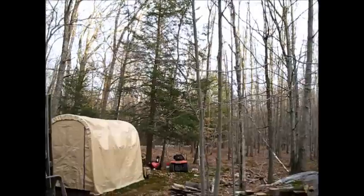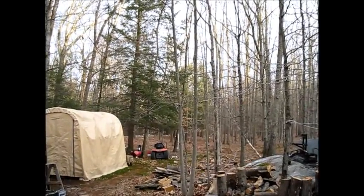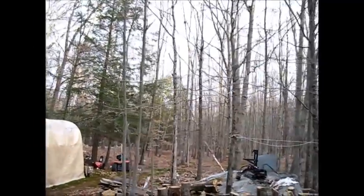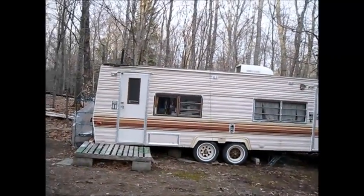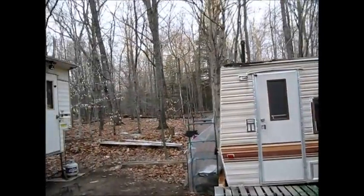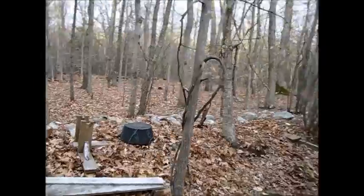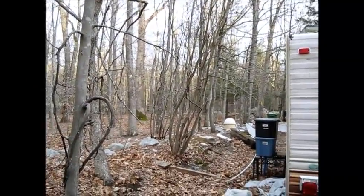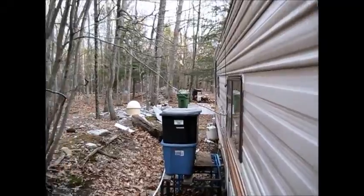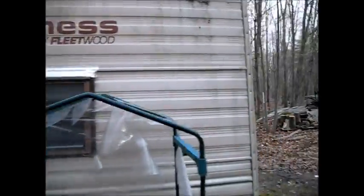He'll be the only one shading my new home. The saplings around him will come down, and most of these will be gone, and then I'll have a much better amount of sunlight coming through here. And I won't have the mold issue I had this year in this camper — that was the biggest thing, this camper had a serious mold issue. All these little saplings here need to go, this is all too close to the camper. And these little scrub trees — multiple trunks coming out of one root base — scratching against the camper, these gotta go.